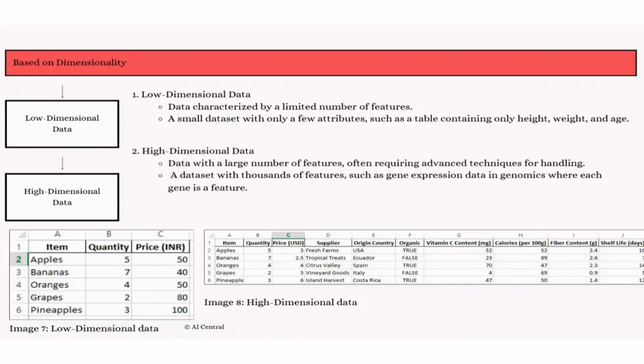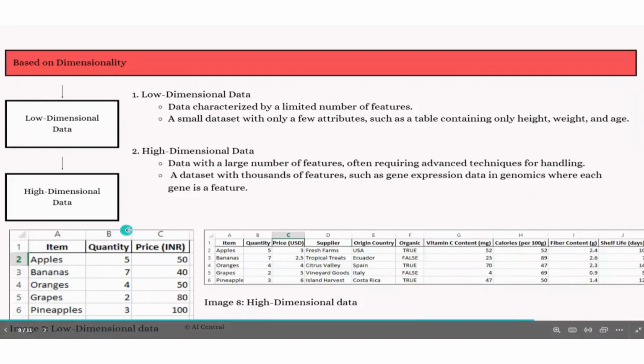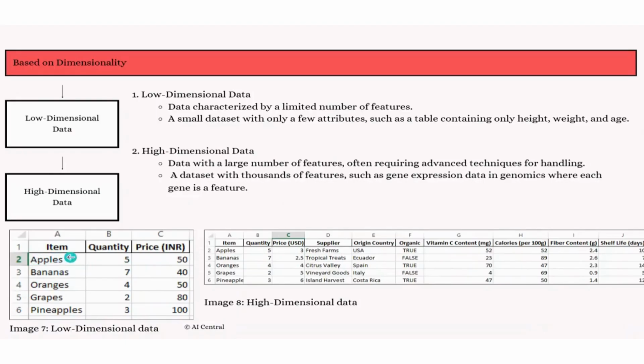Next, on the basis of dimensionality, we have two subcategories like low dimensional data or say high dimensional data. Now in the low dimensional data there are a small number of features. So it simply means there are fewer columns, and here we can see we are having three columns: item, quantity and price in INR.